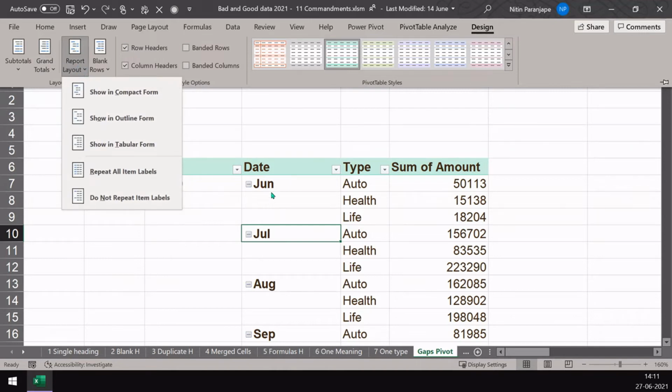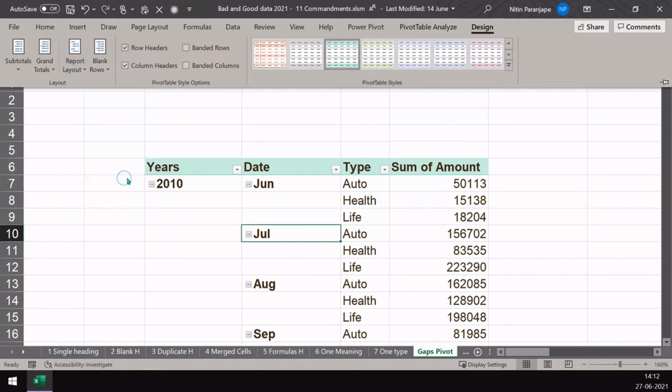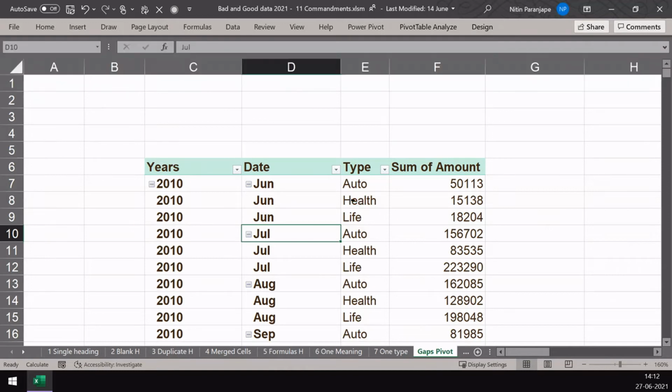Think. These are called item labels. So the column is called field. Things under the column or inside the column are called items, and the actual things are called item labels. So one click and you get the job done. Why are they called item labels? So this is a field. These are items, but they are called item labels for a reason. Why? Because these labels can be changed without changing the underlying data. So if I change it here, this is a pivot table, remember. So it's going to change it everywhere. That's why they are called item labels.